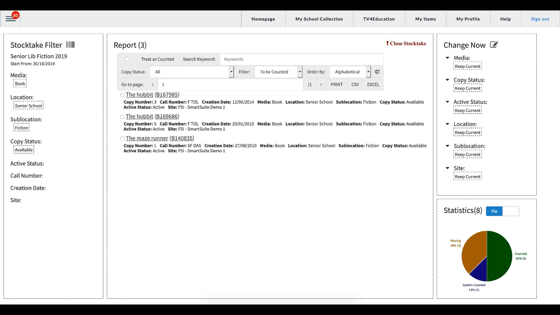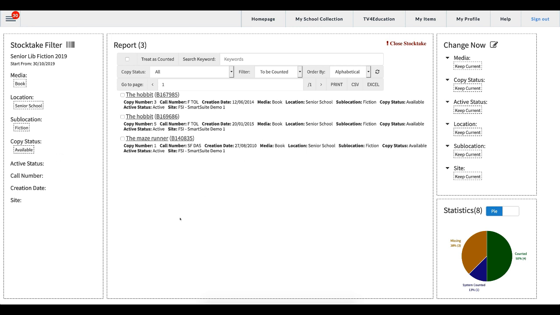Just say yes. Now, I do highly recommend before you change anything using your global change function that you print or export your to be counted or missing report. That way you have a little list for later on if you need to go back and check it, because once we change the copy status, it removes it from our Stocktake, because again, our filter only has available in the option.